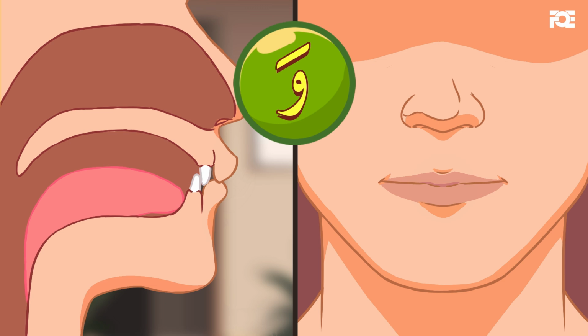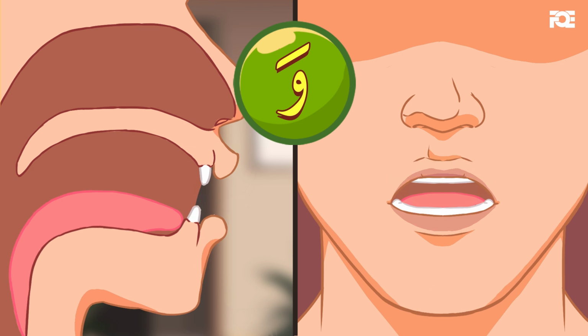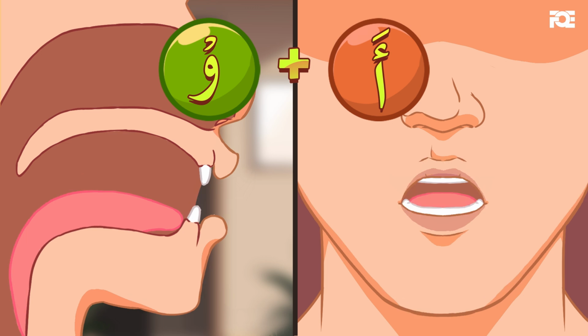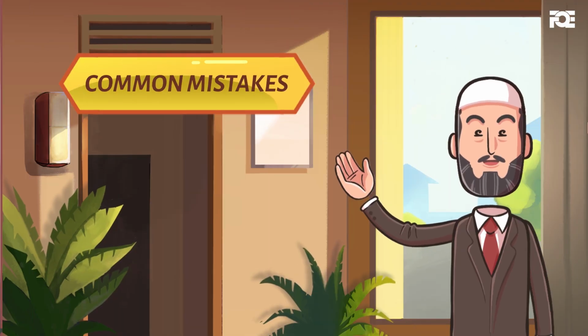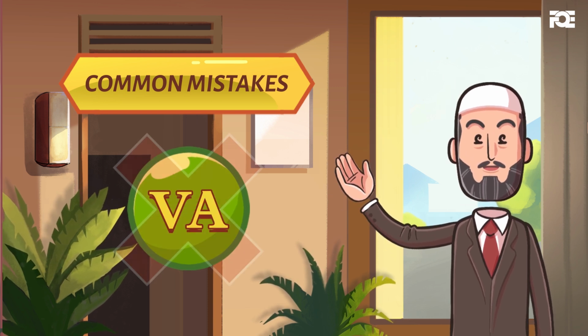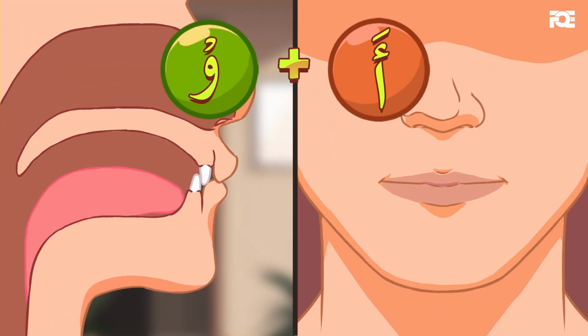So how do you say it again? Form a circle of the lips. That's very important. Wa, circle of the lips, and then separate them to produce a sound. So first circle and then wa. Or similarly, we can say aw, aw, aw. Common mistakes are, don't say it as V of English. Va. No. Very. No, that's not wow. So let us practice it properly.